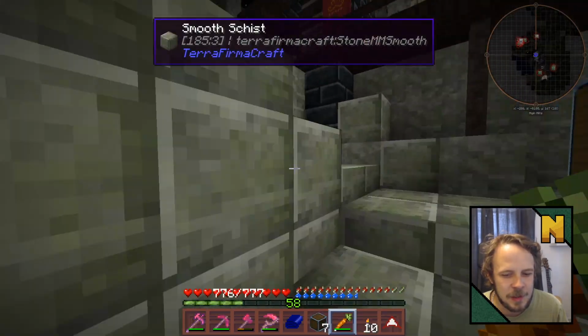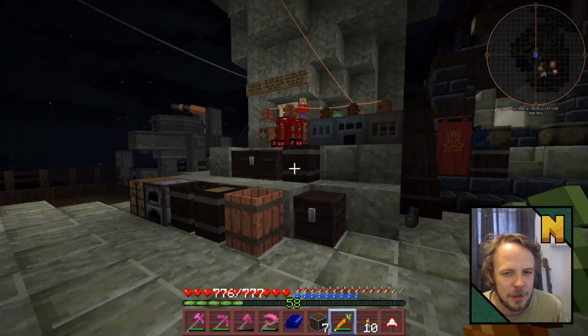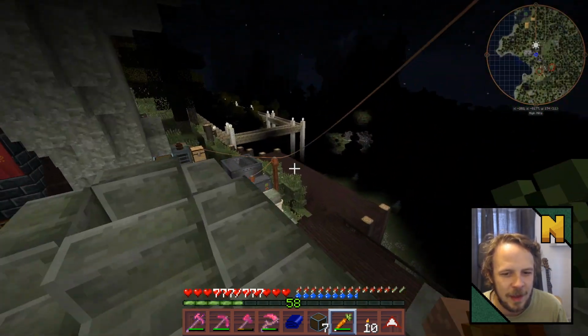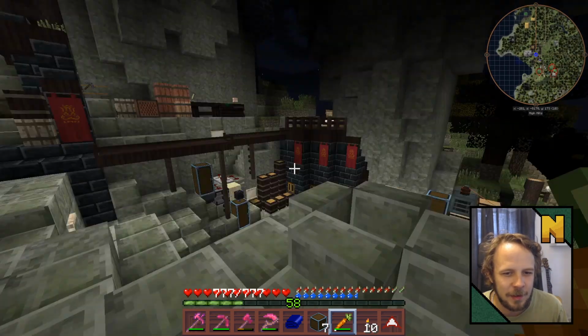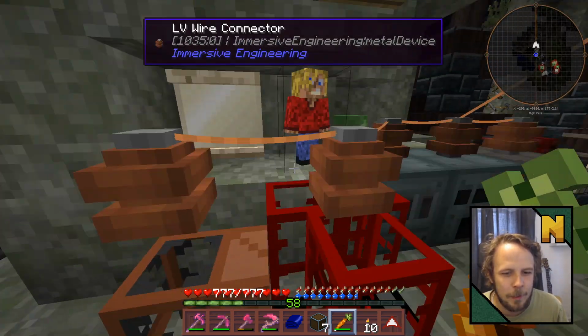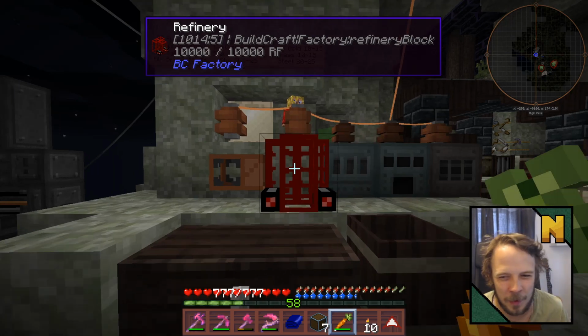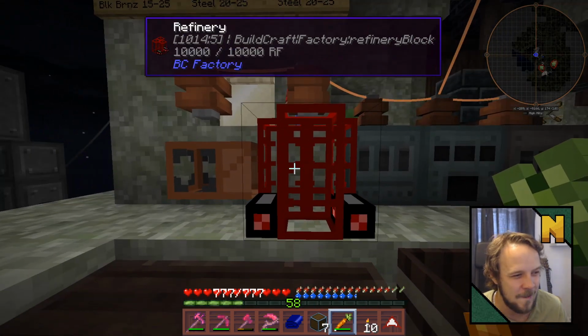So I think it's time for us to start to really think about colour schemes over here. We're going to move this refinery over to there, as discussed last episode. So do we want to make a couple more of these so that we can work at twice the pace? Or do we just, probably not, let's just get it all automated if we can. We'll need some more fluid pipes, I suppose, to pump it in.